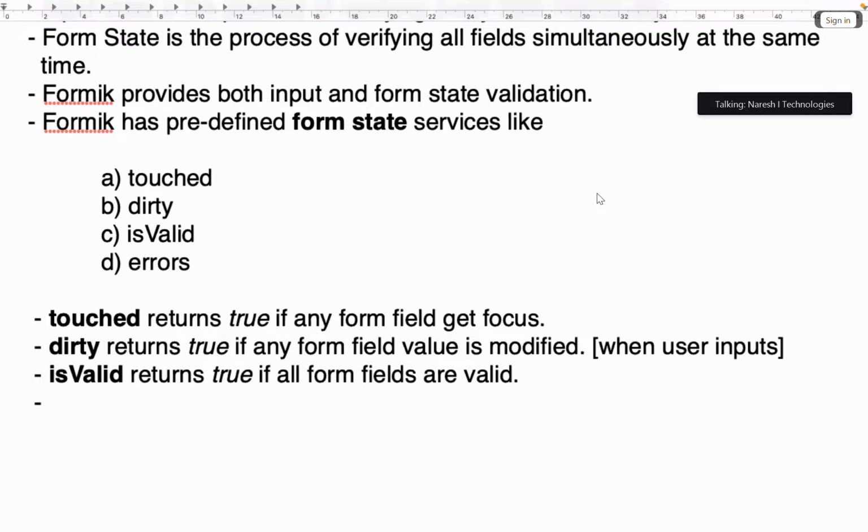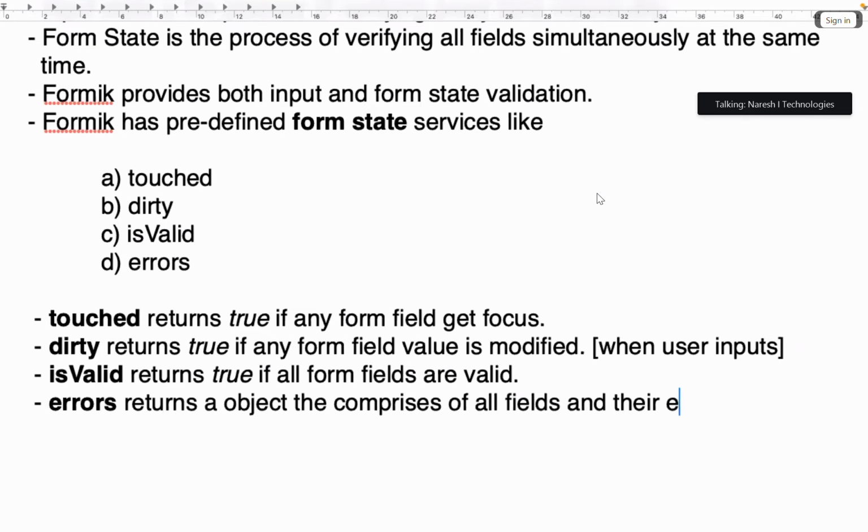Another important one, errors. Errors returns an object that comprises of all fields and their error messages.